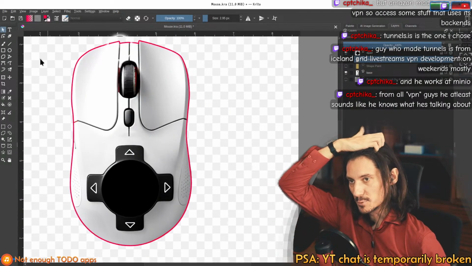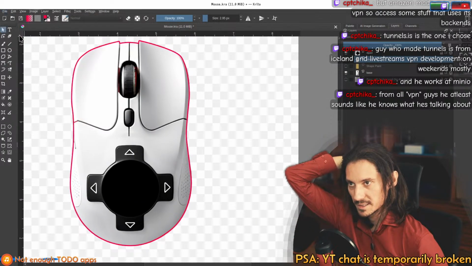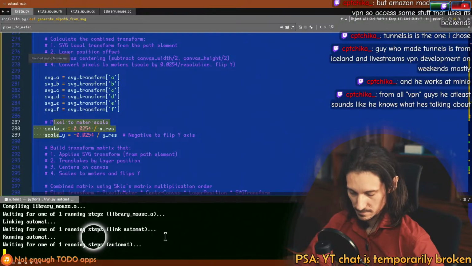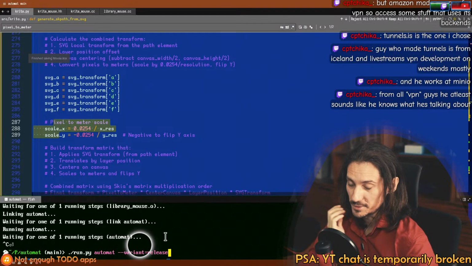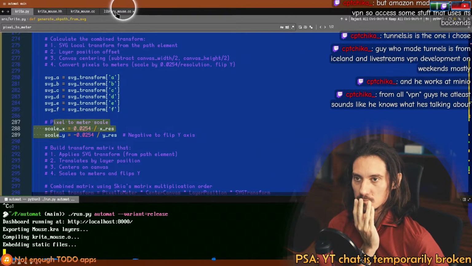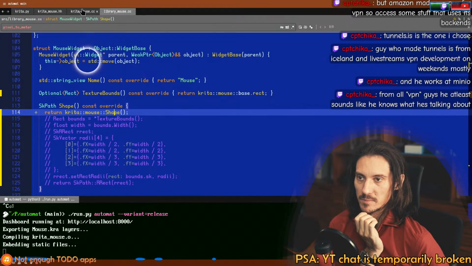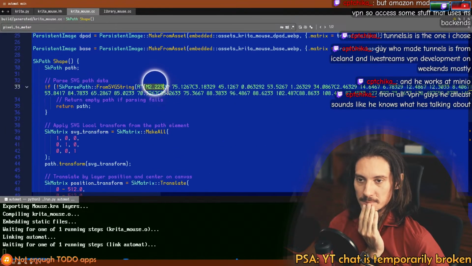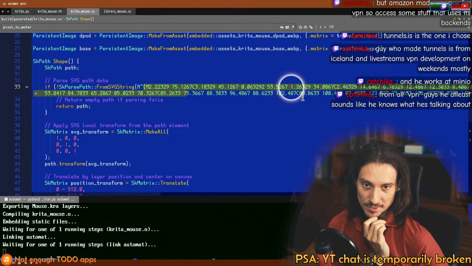Okay, this path looks way better. Save this, and rerun Automat. The new path should be, yeah, way shorter.